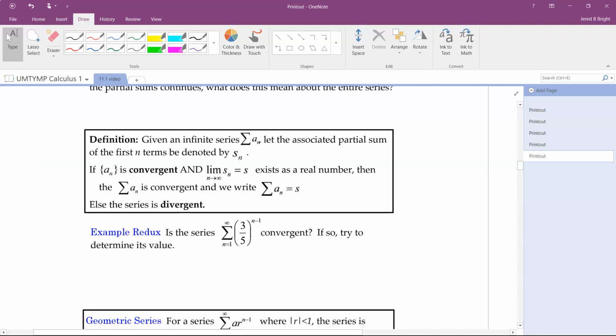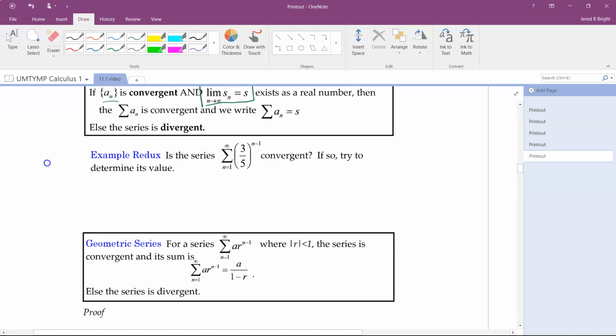And so we would say that the infinite series, the whole thing, is going to converge if we look at the associated partial sum sequence, and say that partial sum is finite as we go off to infinity, and we also have the sequence itself is convergent. So really we would say that the series is convergent if the sequence is convergent and the limit of the partial sums is finite. Otherwise we say it's divergent.